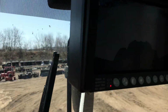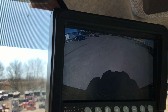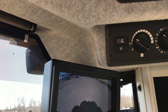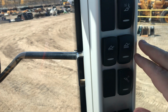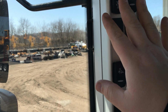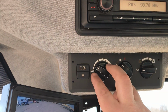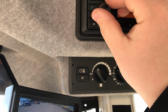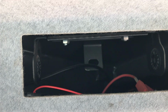You look at the backup camera. Working. Different cabin controls. The different switches, your lights, your boom suspension, your ride control, as some other brands call it. This is your emissions control, right there. As the weather warms up. A place for your CB radio.